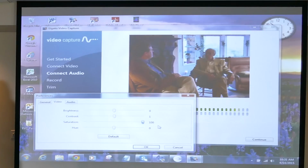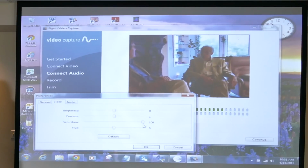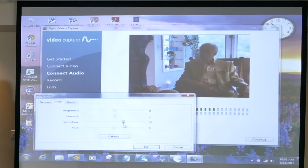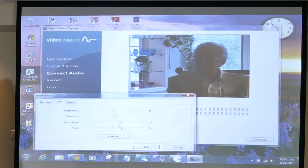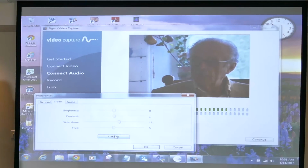And that's not what you want because the color tones don't look right. Then you can take this saturation and you can dial it back until you feel that that's where the color should be. You're decreasing some of the hotness out of that color, that intensity. But on this particular one, it came out just fine. The person who filmed it did things correctly, so I'm not really worried about that too much. So I'm going to go ahead and leave the defaults. I'm going to click OK.